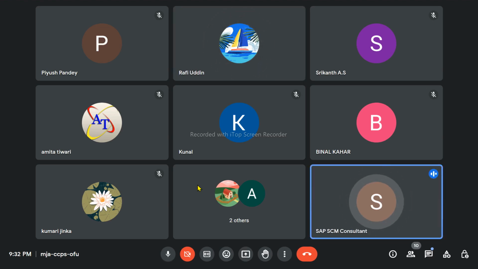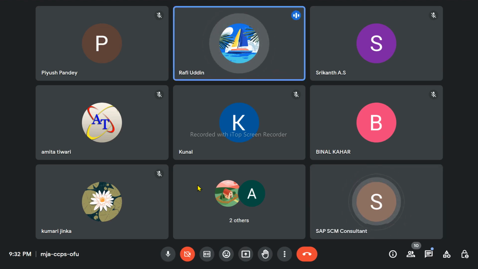Apart from FI, has anybody started the configurations on the MM side? I think there is no communication. Just communicate, so that at least the respective company code creator informs the MM team. Yes, we started the company code already.